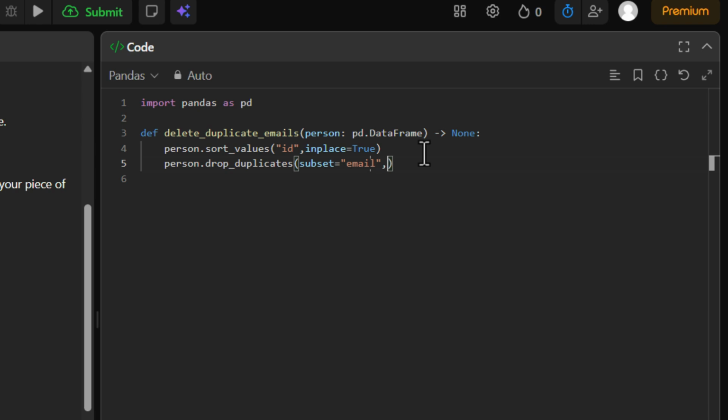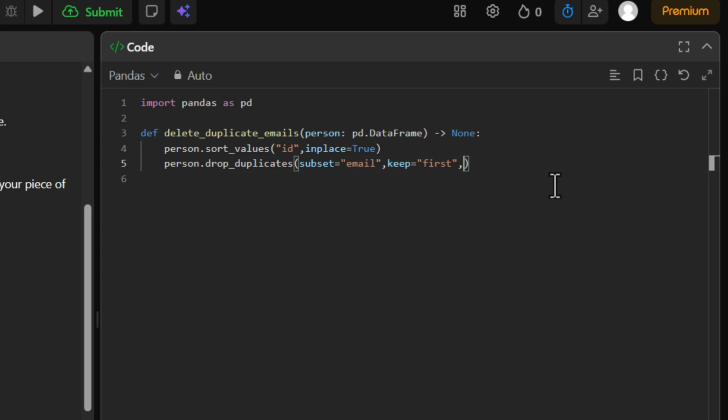We need to use keep first as well, because we want to keep the first value and remove all the others that are duplicates. So keep equals first. It will keep the first value. As we have already sorted it with respect to ID, the first value will definitely be the smaller one. So that is the case.